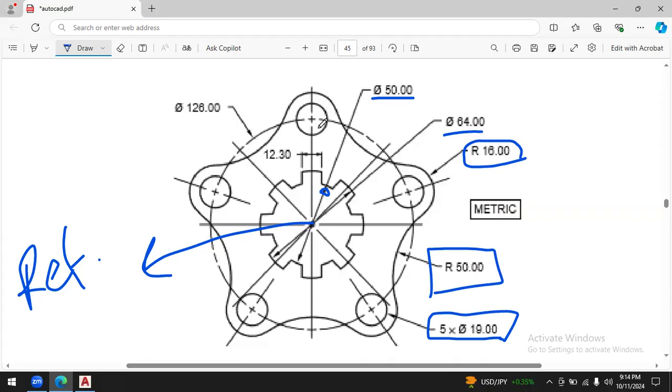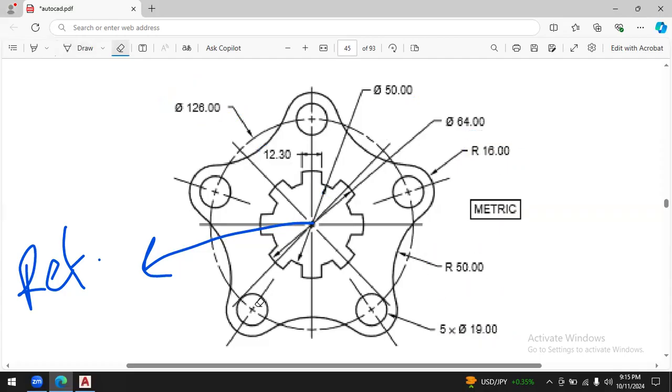Other than that, there is a reference circle, which is not part of the model. This outer circle will provide you a center point for these circles, and it has a diameter of 126. Last but not least, this gear pattern has gears with a measurement of 12.30. These were all the measurements, which are very simple and easy to understand. So let's begin with the model.